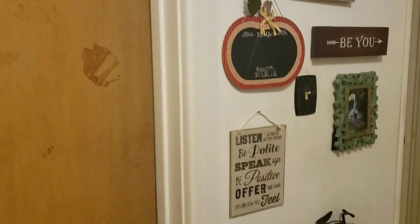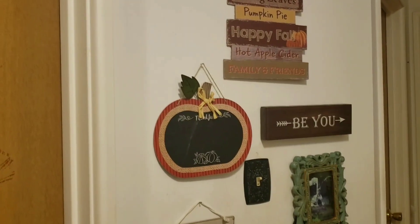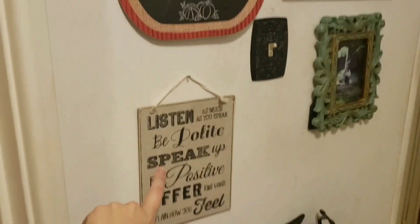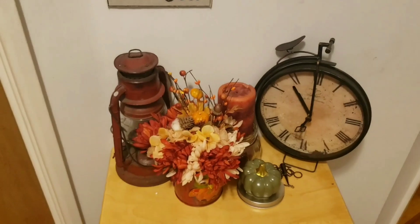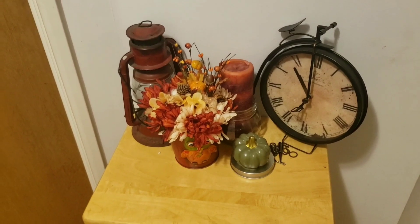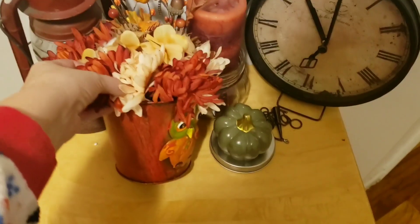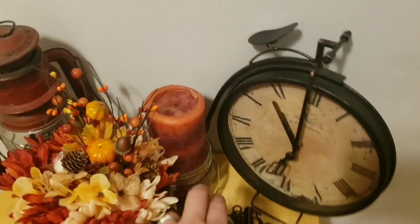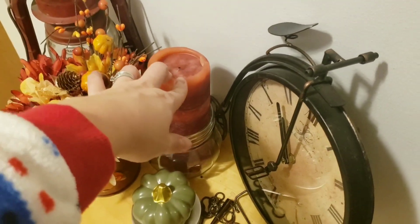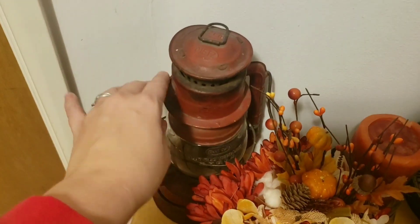Another area you probably see in my try-on videos. Most of these pieces are all from the dollar store. This one I got at the thrift store. This is a picture of my grandparents who are no longer with us. I like fall decor, so these are probably going to stay up with me all year. This one was all from the dollar store too. This I found at a thrift store. This candle I've had for probably two decades.